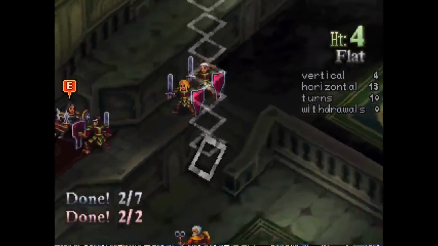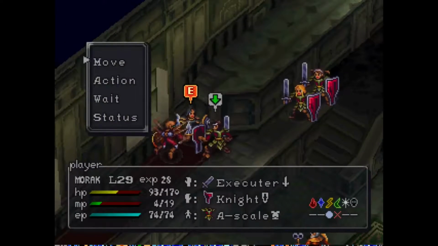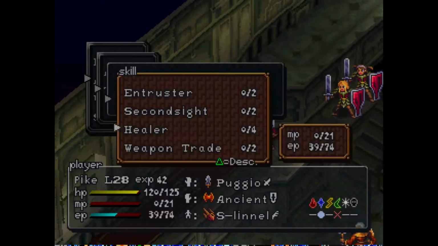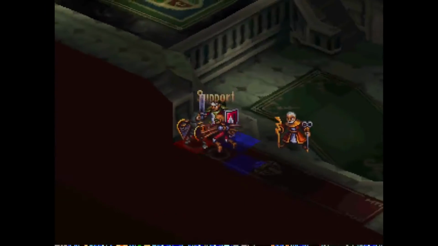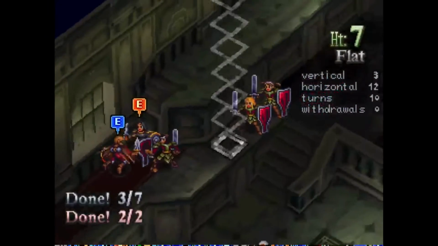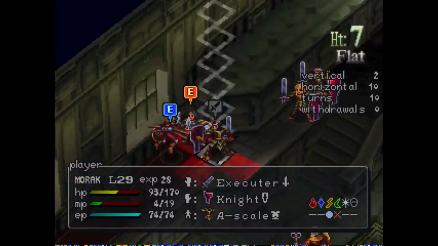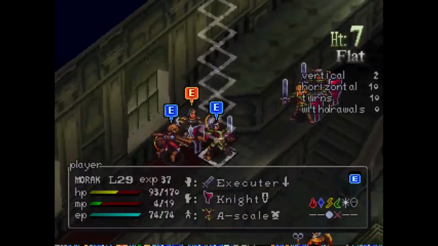As long as I can get a few little cheap hits on him, I'm fine with that. Damage is pretty good. Let's see, do either of you have items? You have a high herb, so I might just use that. Die, 68 damage.